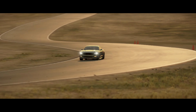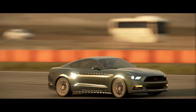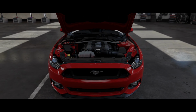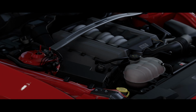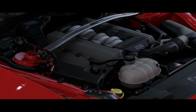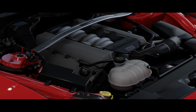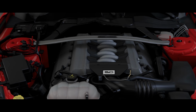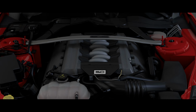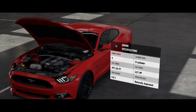This Mustang was equipped with a new Coyote engine from the previous generation Coyote. The 2015 Mustang GT carries a 5-liter Coyote V8 that produces 435 brake horsepower and has 400 pound-feet of torque. Now, just a quick note, if you get the GT Premium, then you're going to get the full horsepower, 435, but if you get the regular GT, just the GT, then subtract 20 horsepower and you get 415 only.